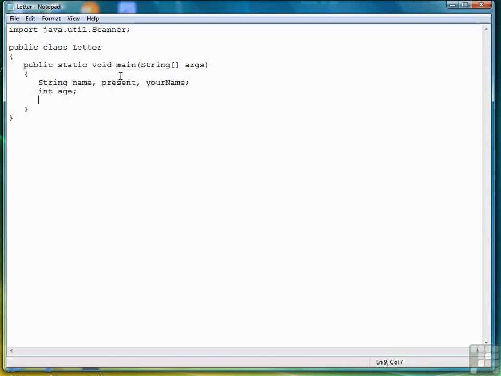The next step then would be to input the data into the program so that we can write out the letter. So we'll begin with the prompt. System.out.print, what is the name of the gift giver? Oops, left out a step. Actually left out 2 steps. Before we can do prompting, we need our scanner objects.